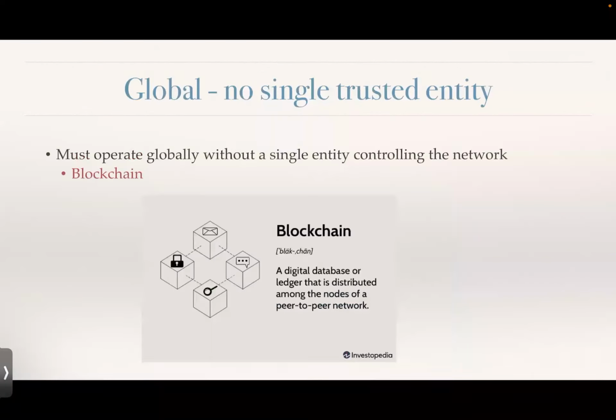Okay, the second thing is we have this issue of having a global system. Remember, already we have this Cambridge versus Sierra Leone, so there's no single trusted entity. If there had been a single trusted entity, then you could rely on them to do everything. But who would it be in this case? Would it be Cambridge? Maybe the Sierra Leone people say, we don't trust Cambridge to run the registry. They're just going to give us some credit and not pay us. Should it be Sierra Leone? Same problem, right? And this magnifies itself as you have more and more people.